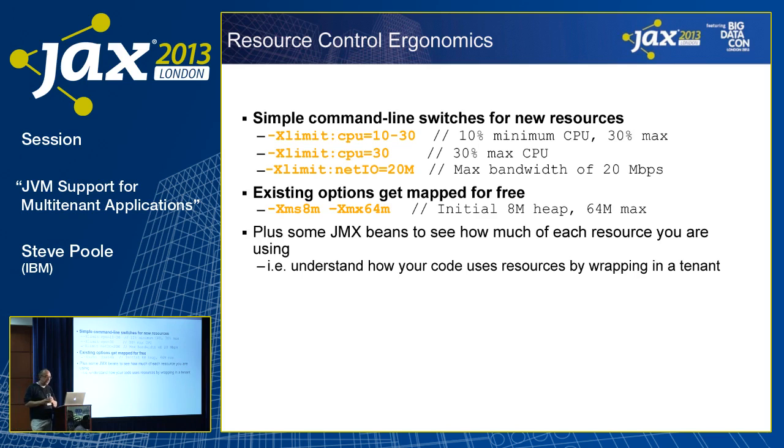So we've got options. You can literally go along and say, I want this tenant to start. It's going to run this jar. We're going to say the range of CPU it's going to use is between 10 and 20% or whatever. Okay. And you can say the same for bandwidth. So you can restrict, throttle, bring it all down. Okay. And we do that within Java. And other bits and pieces to go with that.